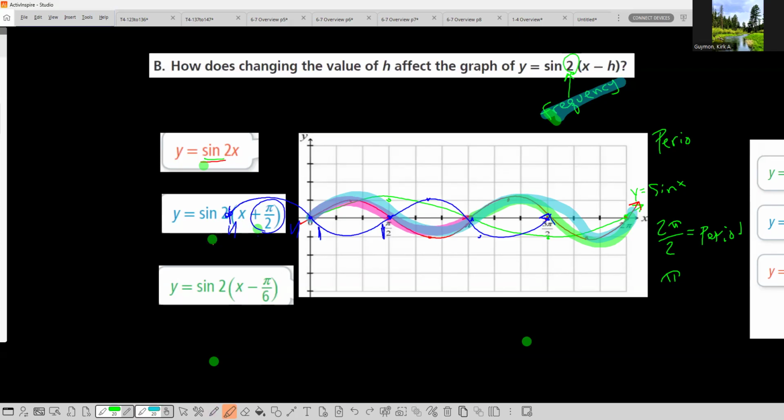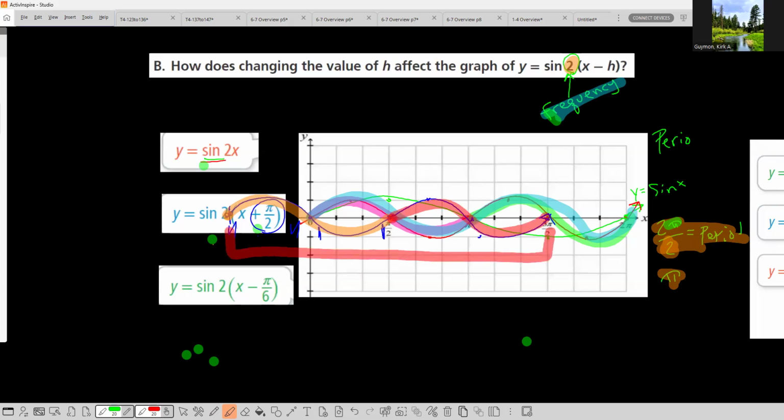If I can highlight these, there's 1 in our normal pi, because the period now is pi, like we figured out over here. 2 pi divided by this 2 frequency gave us our period of pi. And then the orange was 1 cycle, there were 2 frequencies or cycles in 2 pi. So from here to here was 2 pi. Then we are going to move it 1 more time on the next one.